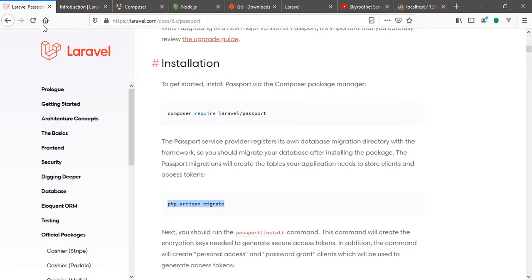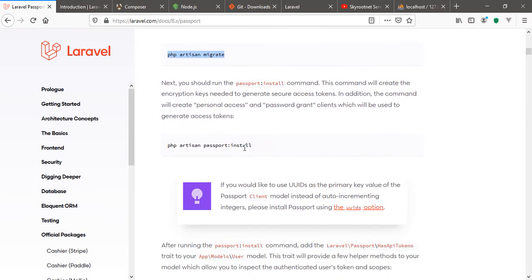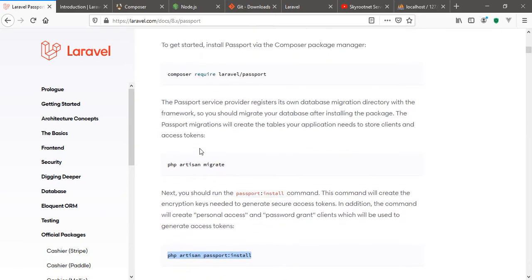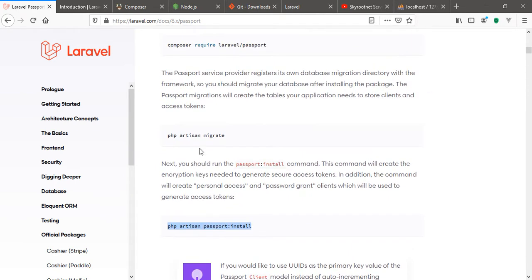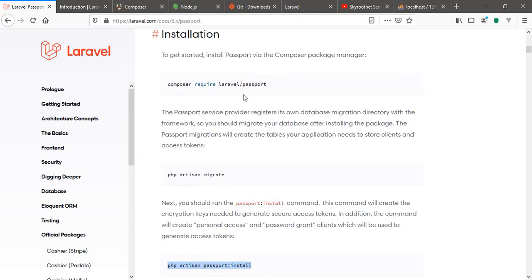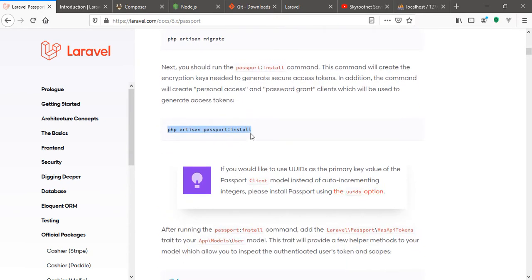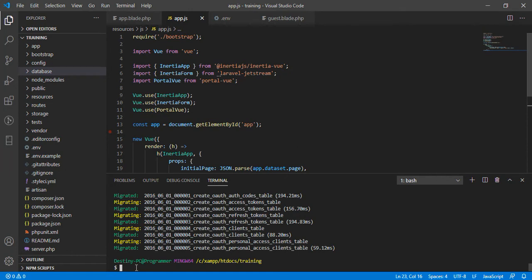After we've run the migration, the next thing is to install the passport actually. What we did here was just to require the passport package, so now it's time to install it on the application. We'll run this command again.